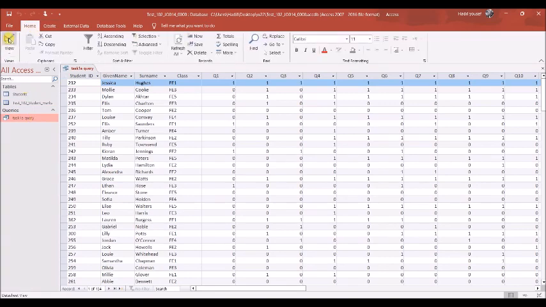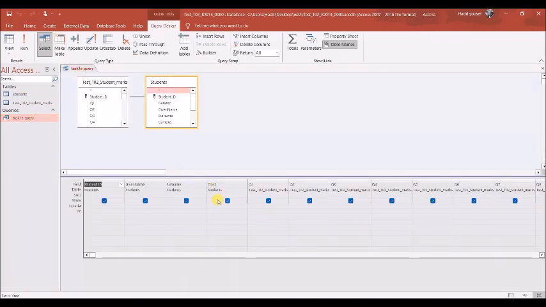Now I want to make it dynamic, so in the class criteria I will put square brackets and write a message, enter the class, and run. FE1.